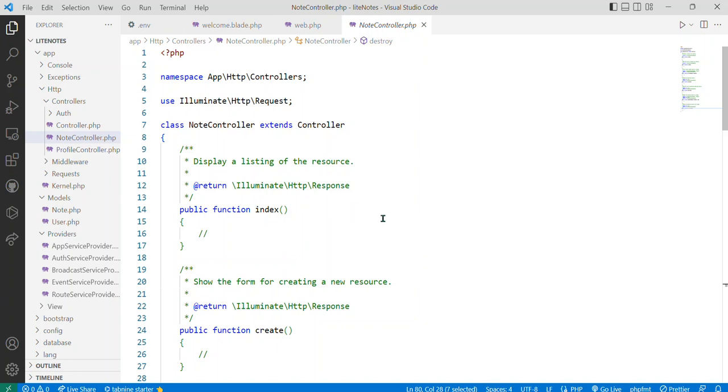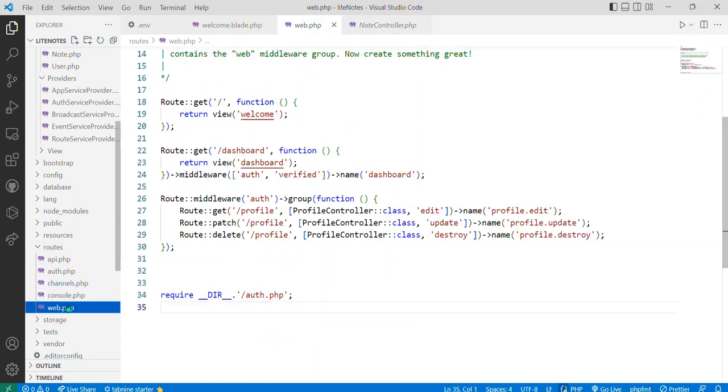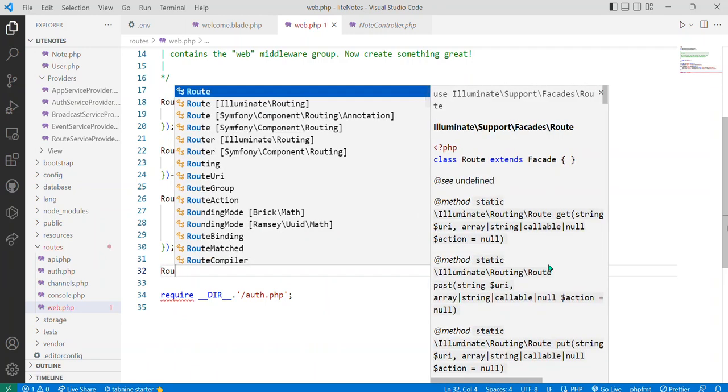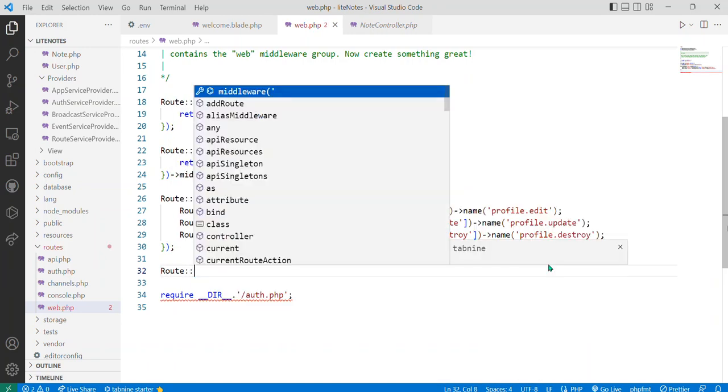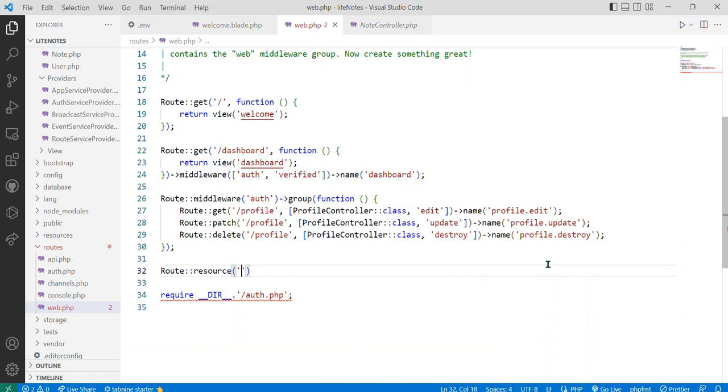So once we have a controller, we need to have a router also for that, and you know that routers are under routes and in the web.php. So let's add a route::resource, and this resource route will be the home page, home/notes.